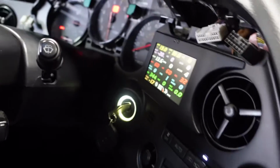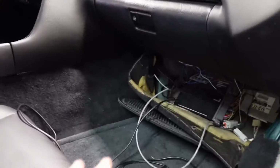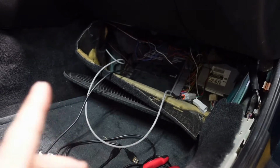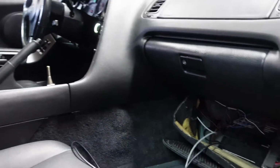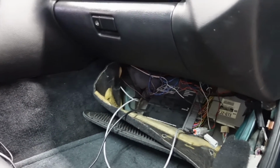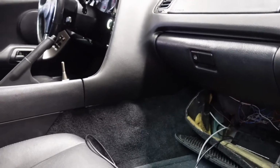Now, the one thing I had to find out with this is, I'm going to take this back out. The one thing I did find out with a V2, and I talked to Brandon Talkman about this, you have to set up the telemetry and stuff, because this doesn't really have a CAN protocol. So you legitimately have to set up the CAN protocol and tell everything what you want it to do. You have to give it all the bits and information, and even still it doesn't really transfer via CAN. It's very weird how it works. But it's going to be able to read a good bit, just not every little single detail like you would see on an Infinity, a Haltech Elite or Nexus, or a MoTeC, M-Tron, and so on and so forth. So just be cognizant of that, guys.